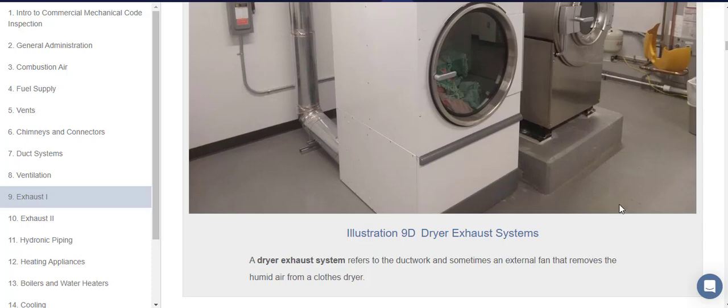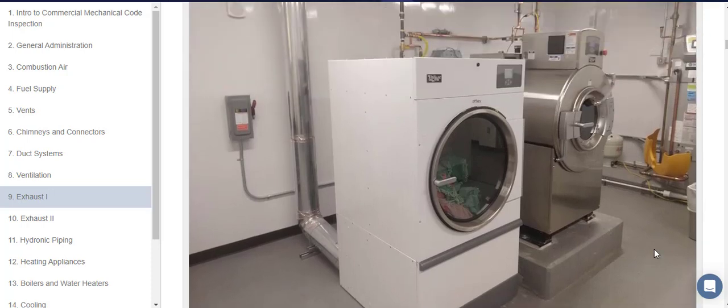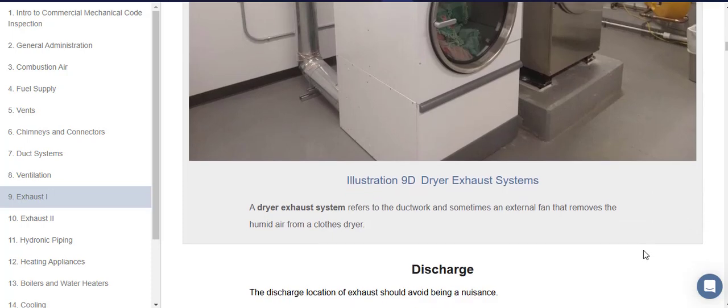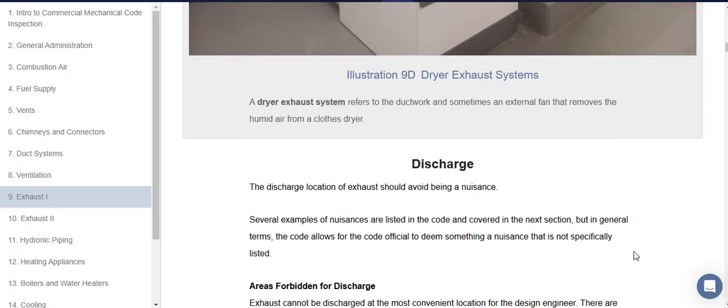Illustration 9d, dryer exhaust system. A dryer exhaust system refers to the ductwork and sometimes an external fan that removes the humid air from a clothes dryer. Discharge.